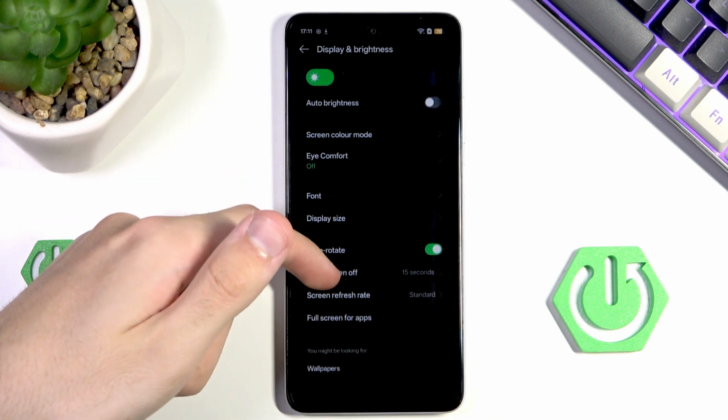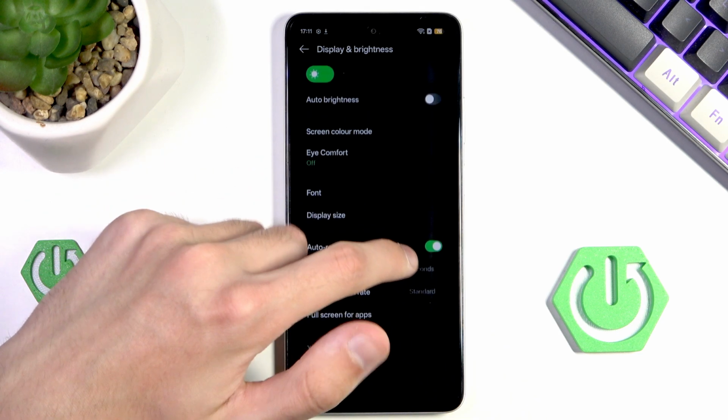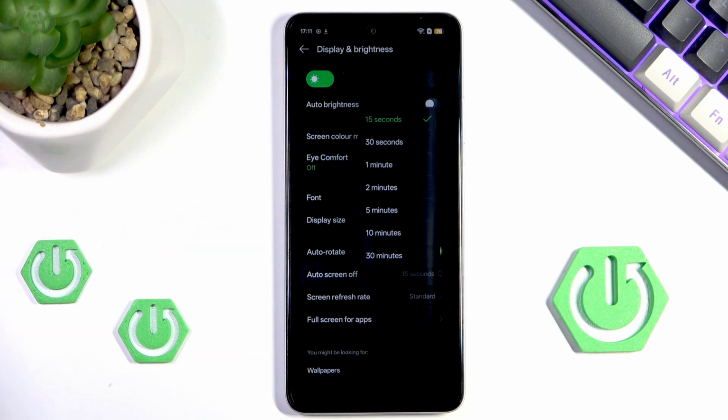And as you could see, our screen timeout is now much shorter. If we scroll down, we will see that it's actually set to 15 seconds, and it was automatically set by power saving mode, since naturally, if I would have set it to, for example, 5 minutes and then I would walk away from the phone, it would still be running for more than 5 minutes, which is just a waste of battery. So instead, it will automatically switch to 15 seconds, so there is no battery to be wasted.